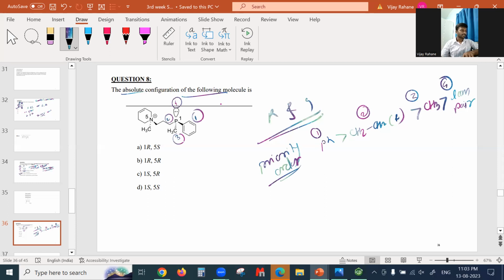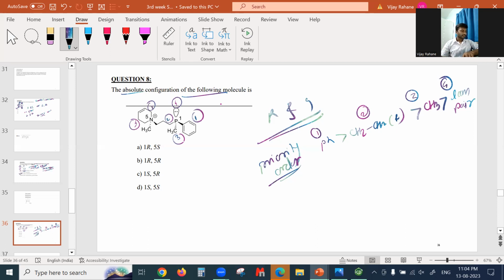The same here as well. Here the first priority goes to the carbon atom which is attached to the double bonded carbon atom. The second priority goes to the carbon atom which is further attached to the phosphorus, and the third will be this carbon which is attached to another carbon which is attached to a double bonded carbon. And the methyl group will have the lowest priority. So 1, 2, 3, it's R.